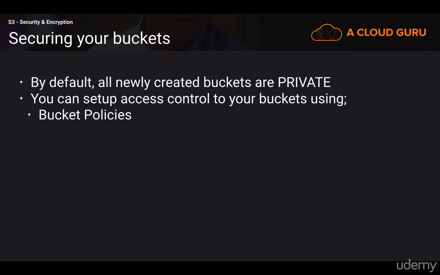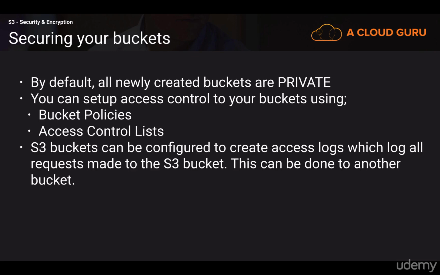Now there's a couple of things that you can do in order to set up access controls to your buckets. The first one is using bucket policies. Bucket policies are bucket wide, so the permissions are applied to the entire bucket. And then you can also use access control lists. Your access control list can actually drill down to individual objects. And again, you saw that in the lab. We made a particular object public, but the rest of the bucket was private. So going into the exam, it's really important to understand that you can secure your buckets using those two features, bucket policies and access control lists.